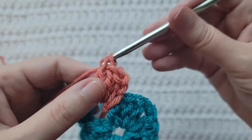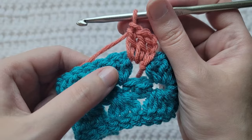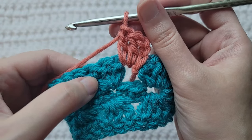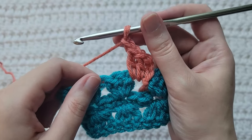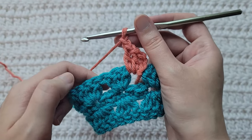So you can see we have a block of 3 double crochet now. To skip over any previous double crochet block of 3, make 1 chain. So this is going to be like the granny stripe stitch, which I have a video on and I can have it linked down below.